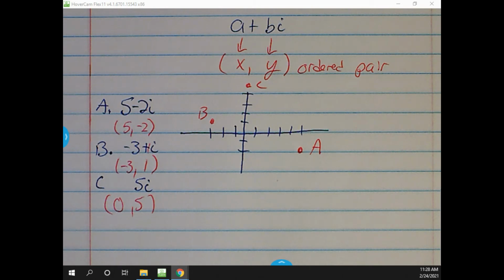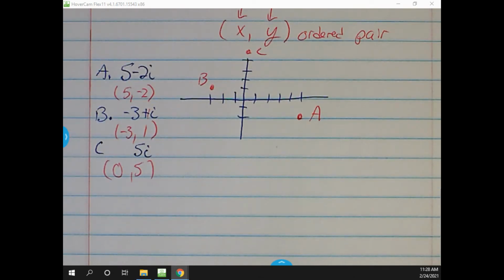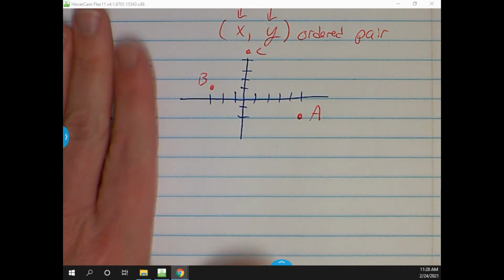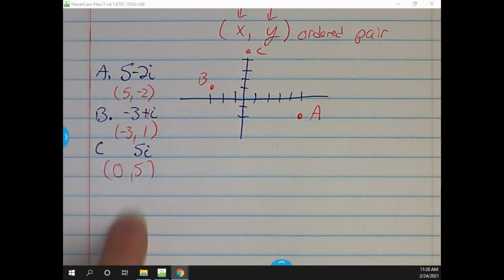Okay, so graphing complex numbers, really not bad at all. And again, that's just kind of going through some different things. That's the only way you can really graph those. They have to specify that it was a complex number, because if they just gave you a graph like this and said, what are these ordered pairs? There's no way of knowing that those are complex numbers. So they'll have to give you the numbers first, and that's how you would graph a complex number. Question.